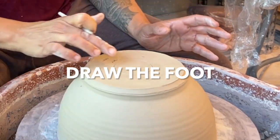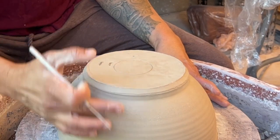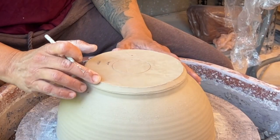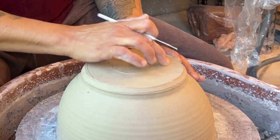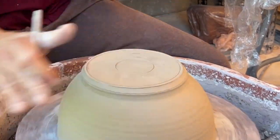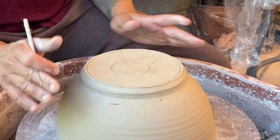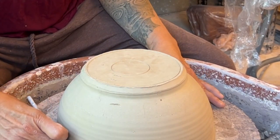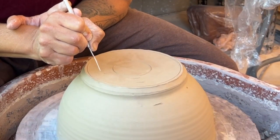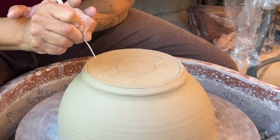I draw a circle and if it's clearly not in the middle, I move it towards the short side. So if this side is about two and a half inches and the other is about one and a half, I move it toward that one and a half side. Then I draw another circle on the outside — not where the foot's going to be, but right around the edge. Just drop down; the centripetal force makes it stick. A lot of mistakes happen when people put their pin tool down before the wheel is spinning fast enough — that creates an oval. Going too slow also creates an oval.